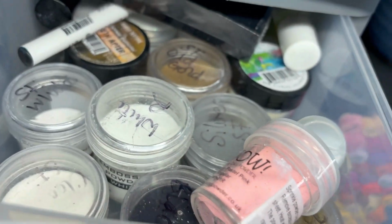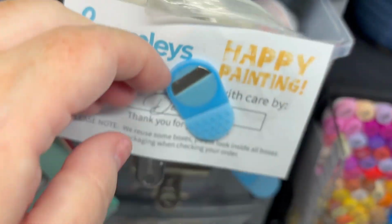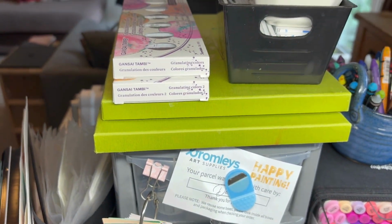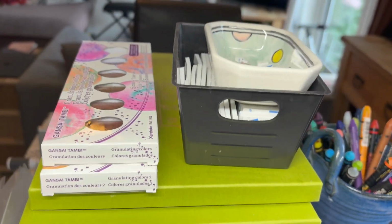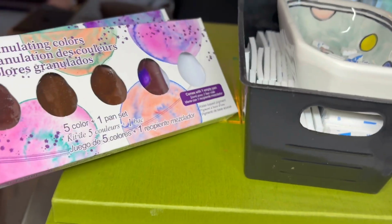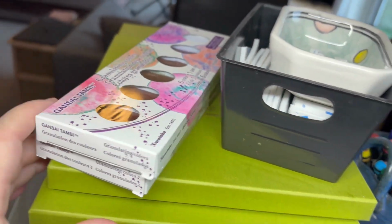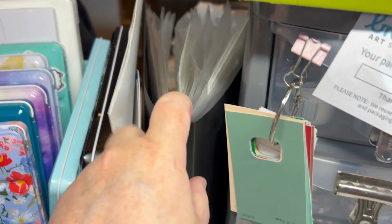So this is, I think, nearly all my embossing powders, to be fair. All my main embossing powders that I would need, my ink to use with them, my anti-static bag to use with them, all in one place. On the top here, I have got foam pads in my little pot, and then I've got my Kuretake paints all together. Now, I love them in those boxes, and so I've kept them in the boxes. I don't see a problem with having them there.